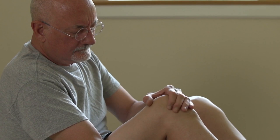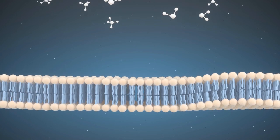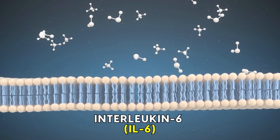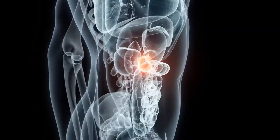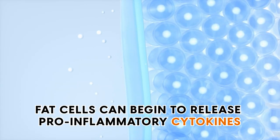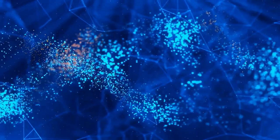There are several ways in which reducing inflammation can help. First, insulin resistance: chronic inflammation can exacerbate insulin resistance because certain inflammatory molecules, such as tumor necrosis factor alpha (TNF-alpha) and interleukin-6 (IL-6), can interfere with the insulin signaling pathway. Inflammation can also directly affect the beta cells in the pancreas, which are responsible for producing insulin. In overweight people, fat cells can begin to release pro-inflammatory cytokines, which continues the cycle of inflammation and insulin resistance. So by getting plenty of omega-3s through the foods we'll discuss shortly, it's possible to make a significant difference in the whole inflammation and insulin resistance cycle.